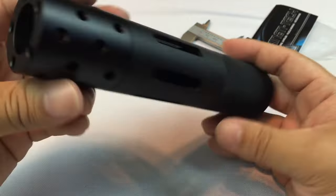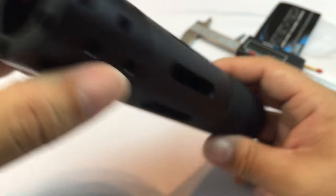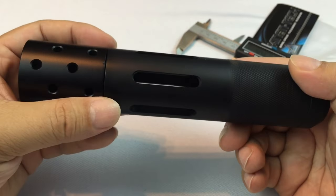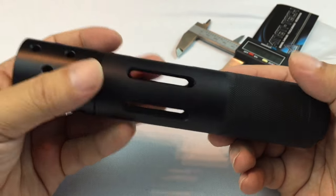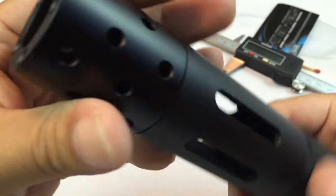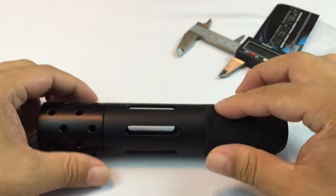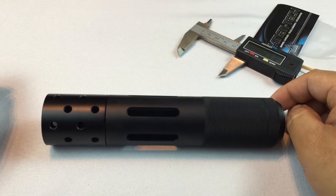Hopefully that helps you when you're looking for a barrel shroud. This is the one from Kineta Tech. I'm pretty excited about trying it out because not only do I think it gives me the look I'm looking for, but it'll actually provide a little bit of functional flash suppression. Peter here with the Kineta Tech Barrel Shroud. Out!